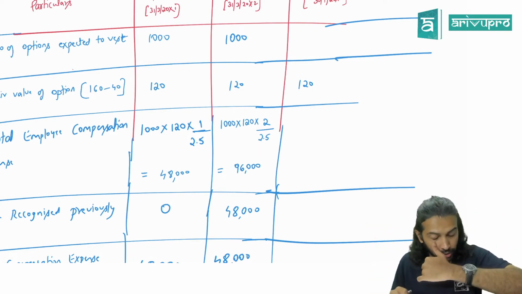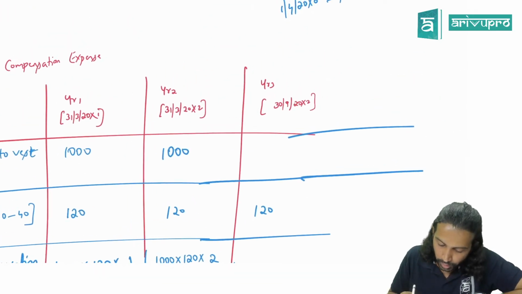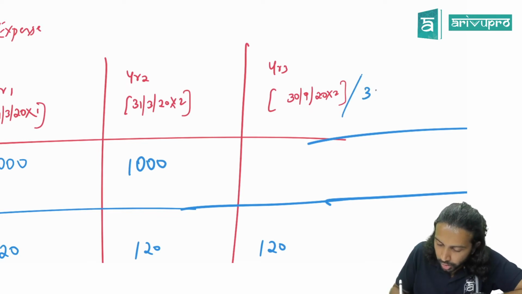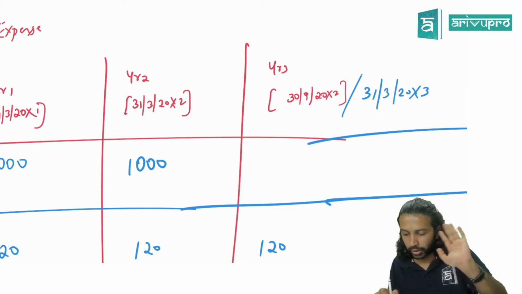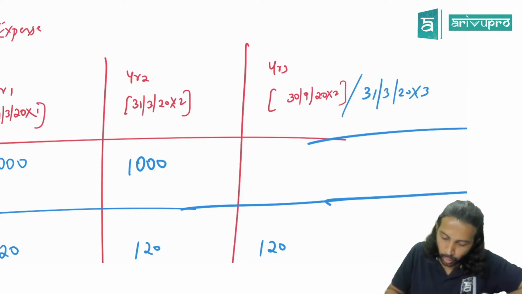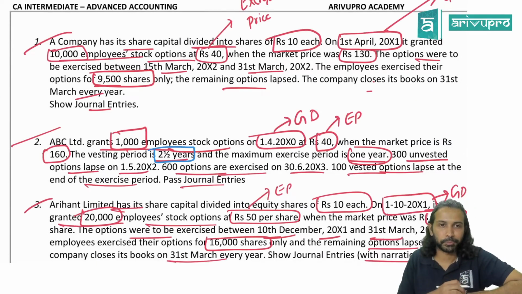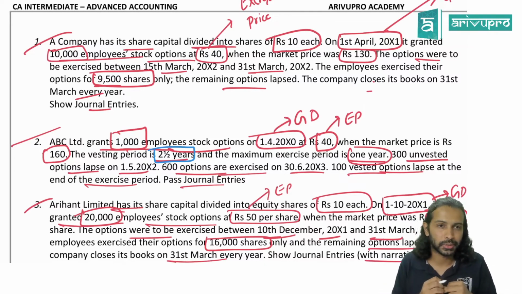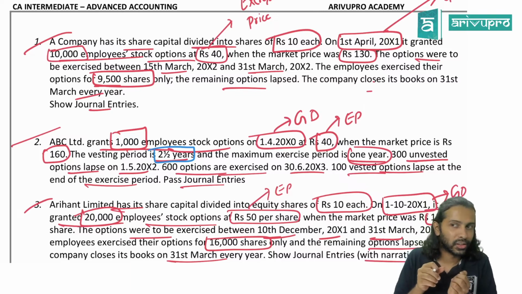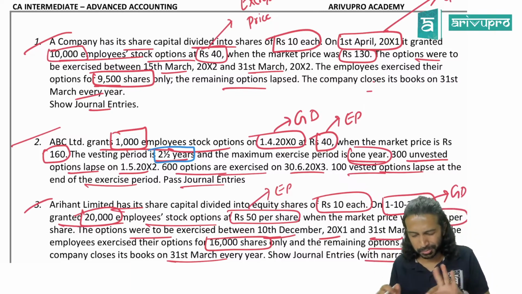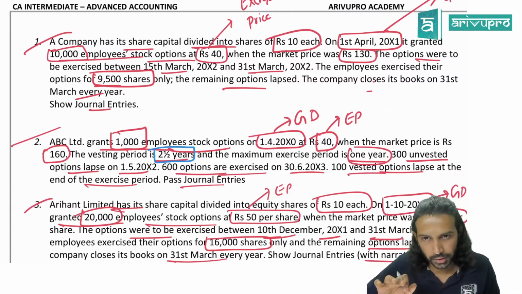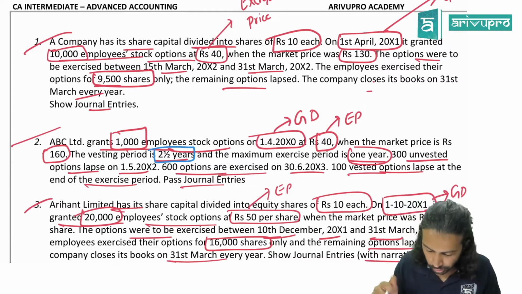Okay. Can we get to the third year now? Now we are in 30th September 20x3, or some of you would have written 31st March 20x3 also. Whatever is your comfort you would have written, it doesn't matter. Actually it's better if you write year ending only rather than 30th September, according to me, because lapsed information and all they'll give in between. So it's much better to write year end only in the third column to avoid all confusions. That's my suggestion, but either way, it's okay.